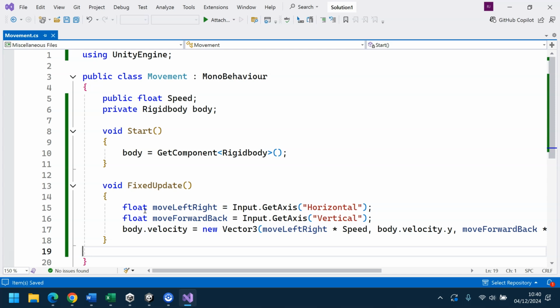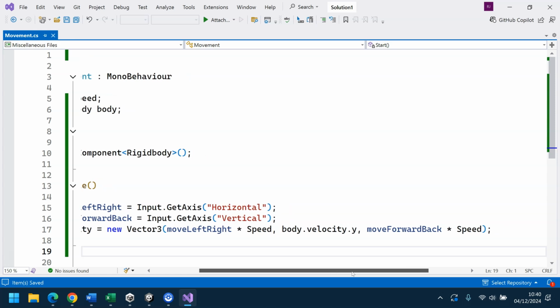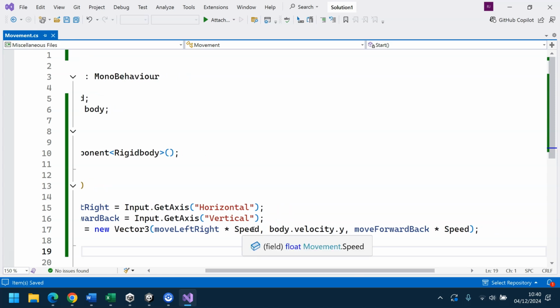And then this bit on here is basically to say, if I press left or right, so I've actually typed in this bit myself in a previous example, it will move us horizontally. If I press up and down, it will move us in a vertical position. So it's going to make us go forward and back. And this line here is basically just saying that we are going to move in a direction and we're going to go by a certain speed. And that's that 5 I just typed in.